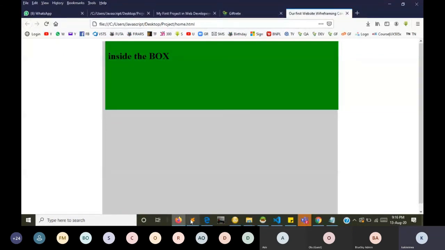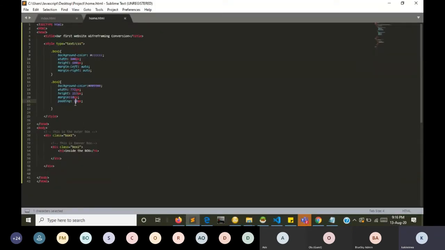I don't know if you understand what I'm saying here. The actual box, your target is 782. So you want to add a padding, and padding is going to be a space of 10 at the top, 10 at the bottom, 10 at the right, and 10 at the left.